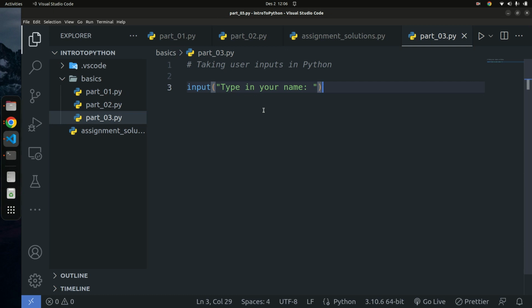Okay, so now that you are getting the user input, let's say that I want to store the user input in a variable. We learned about variables already. So you're going to give the variable a name, say username, equals to, and then whatever the user types in, right? So let's go ahead and run it again.